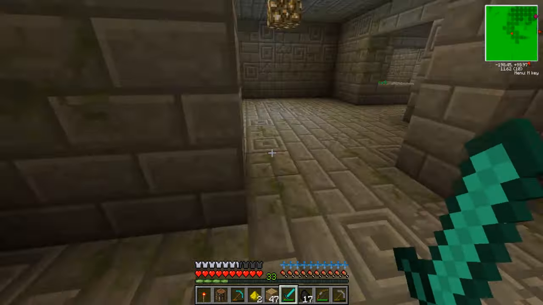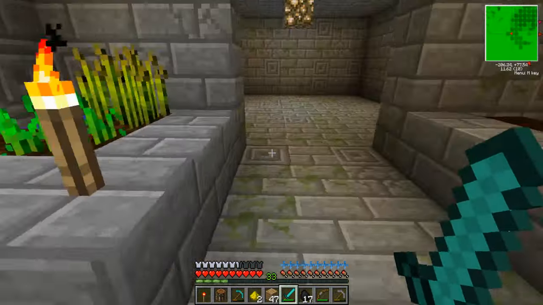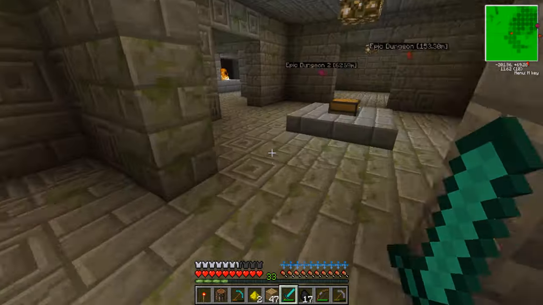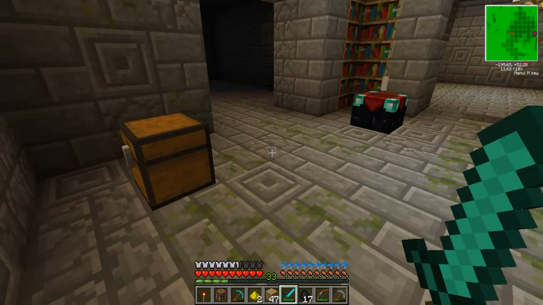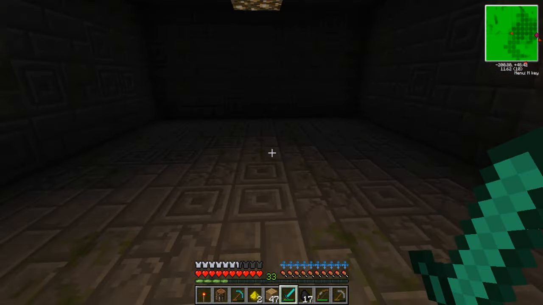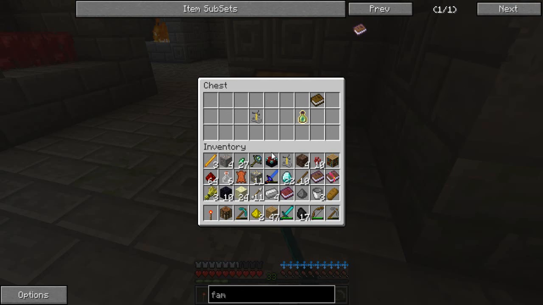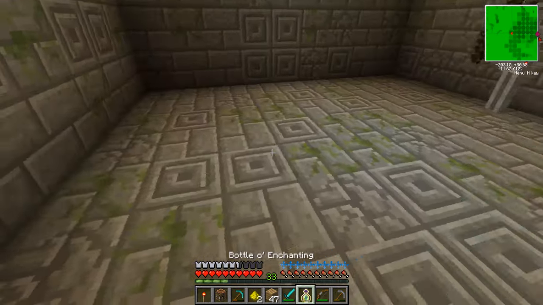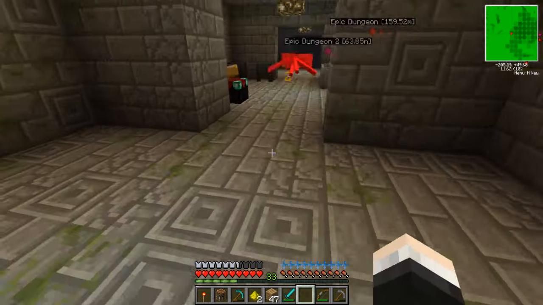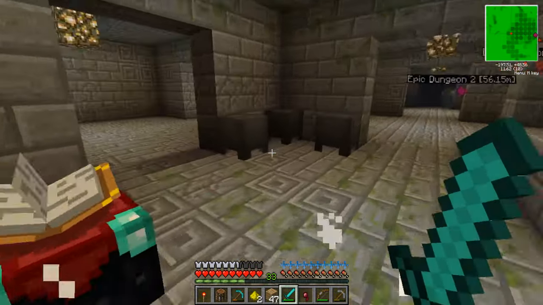Were we just really lucky to find the diamond room? We're sprinting around here like madmen, and it doesn't look like there is one. This is going to be really unfortunate. Oh, wait. What have we found here? Why is it so dark in here? There's glowstone at the top. Got some bottles of enchanting. Let's take this and throw it on the ground so we can use it straight away. Bam! There we go. We've already got an enchanting table from before, so we don't need any more of those.